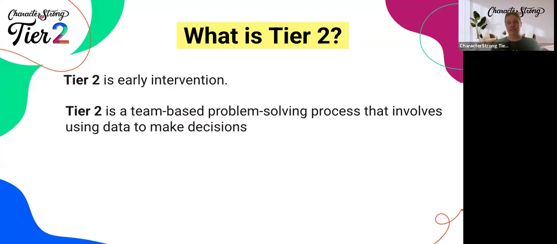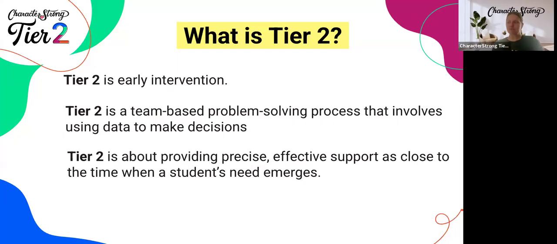And I'm going to highlight that it is team-based. We're going to talk about a lot today, and one person should not be responsible for this. Maybe not even two people should be responsible for this. This is really going to be a team sport, as you'll notice in everything that we go through today.